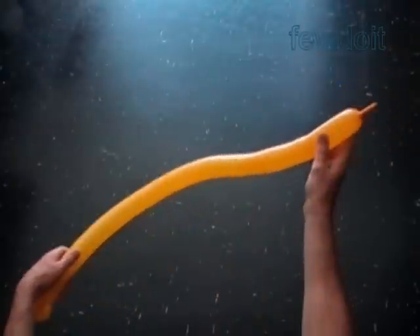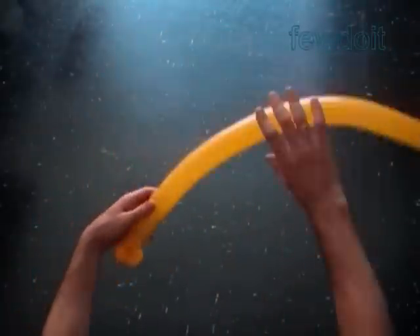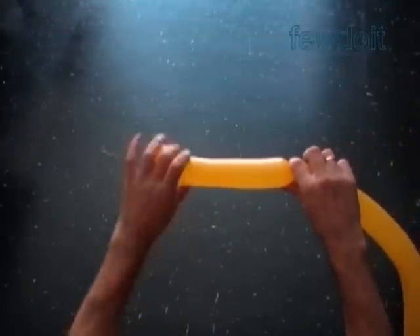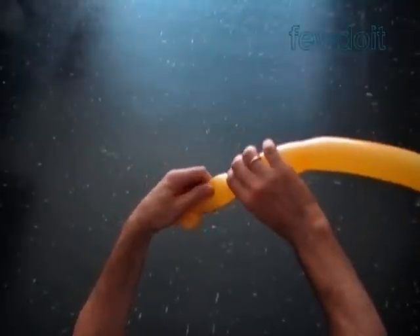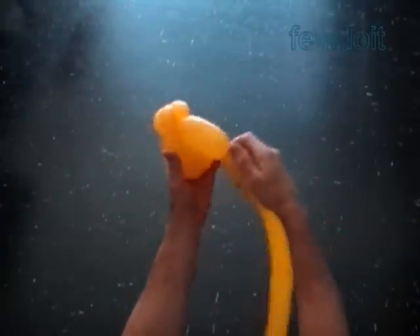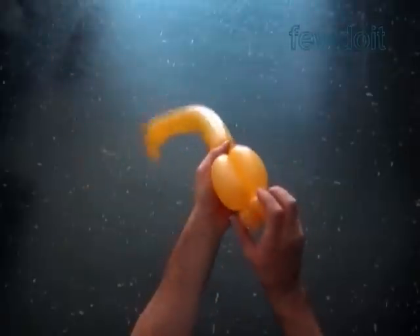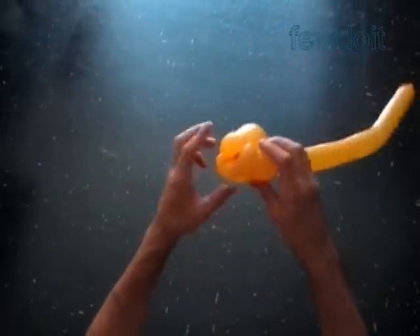Squeeze the balloon to make it soft. Keep about one inch flat tail at the end of the balloon. Fold the balloon four times to measure the size — one quarter. This quarter of the balloon we are going to split into three bubbles to make a set of three short petals. Twist the fourth, twist the fifth bubble. Lock both ends of the chain of the last two bubbles in one lock twist. Twist the sixth bubble. Use the bird body twist to lock the free end of the sixth bubble between the fourth and the fifth bubbles. We have made a set of three short petals with a little extension for it.